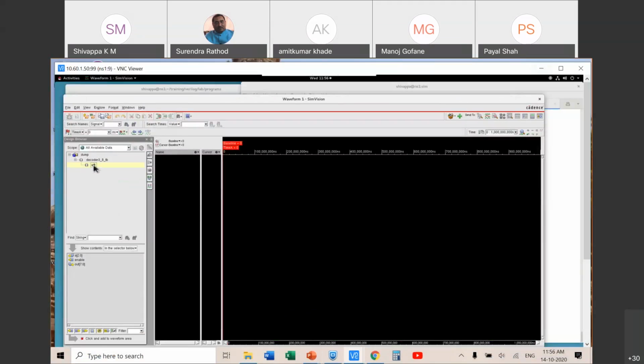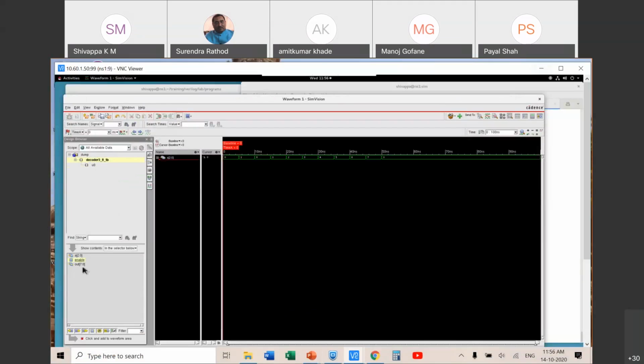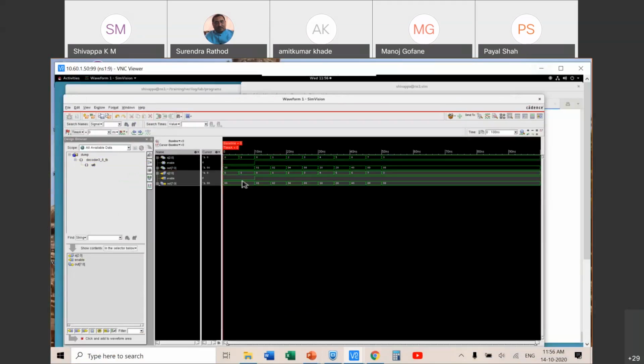This is design. This is the test bench. Now, in the test bench, what are the signals you have declared? A, enable, out. These are test bench signals. In U0, these are DUT signals. So basically, these are the ones which are driven to the design. Okay, so that's where you see what value you saw here, the same is applied to A, right? And then what value, for other signals as well, right? You see here.